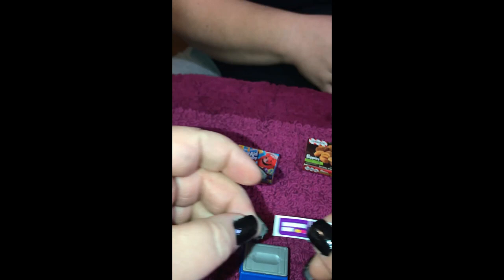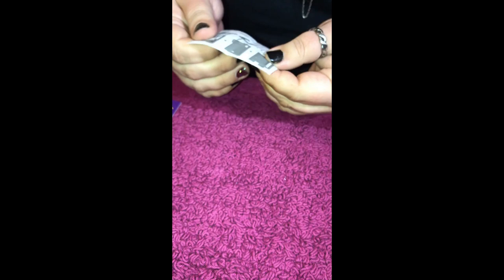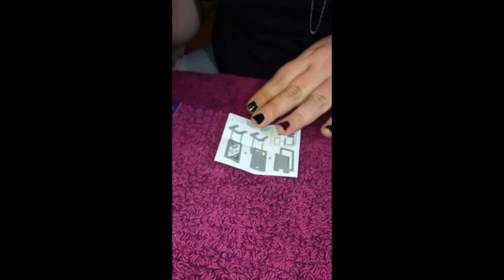Hold on, y'all. So while she's gonna build the shelf on camera, I'm gonna put the stickers on. Oh, nope. It's another register, well, I do believe. While she builds that register, then I'm gonna put little stickers on this one. I believe it's another register. I could be wrong, though. I'm not the smartest person in the world. She says she's not the brightest crayon in the box. Oh, no. It's a sign. That's what it is. Oh. Look at that. That is so cute. Okay.